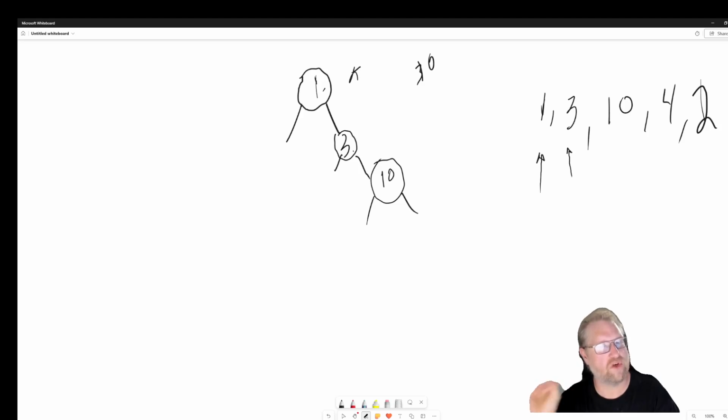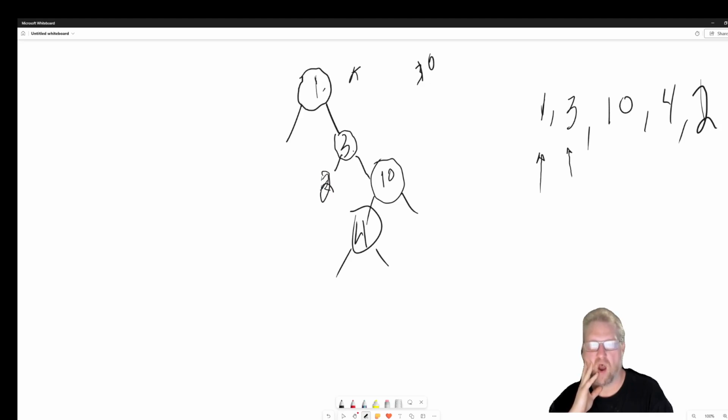Because you can traverse a linked list in order really quick and get to data that you're looking for extremely fast. So we look at the 4 and say, oh, it's greater than 3. Then we go over here. Oh, 4 is less than 10. We put it here. And it has a left and a right that point nowhere as well. Then we get to the 2. 2 is greater than 1 and less than 3. It goes here.